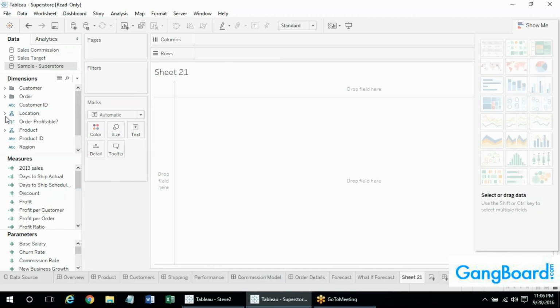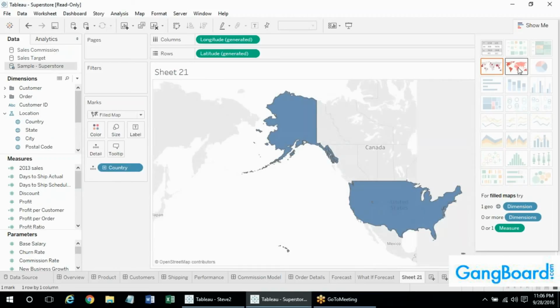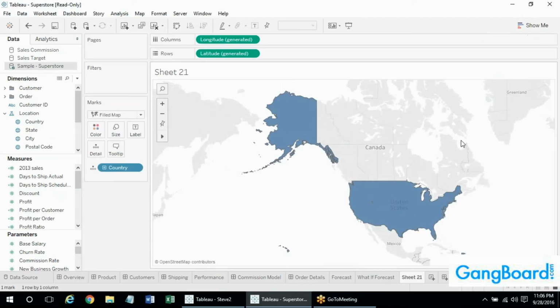Or if you go for, I guess, this sample Superstore, and check if we have any location. Yes. Clicking Country makes the two map views enabled. Clicking on this just shows up a map view. Get it, Steve? Yep.